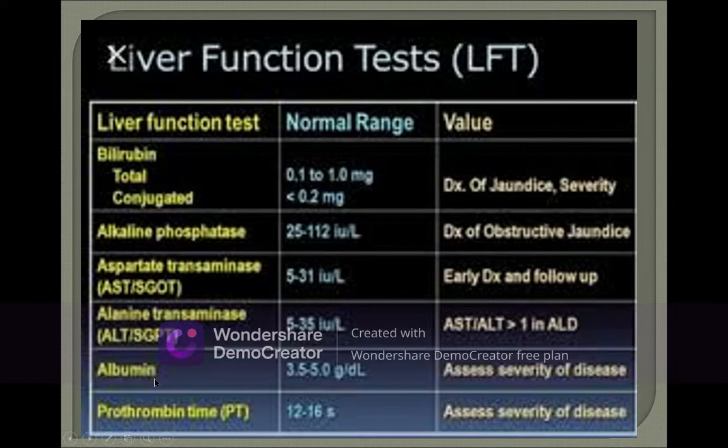This is part 1 of my session on the liver function test, and I will continue with the second part afterward because I will go at a slightly slower pace so you can understand my lecture well and remember it. There are 3 parts of this lecture, so please bear with it. Thank you.